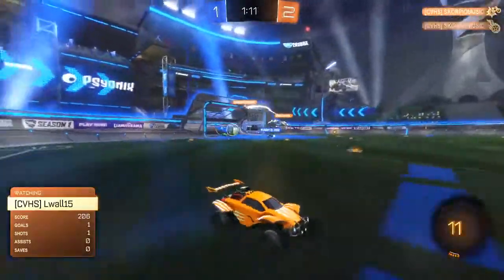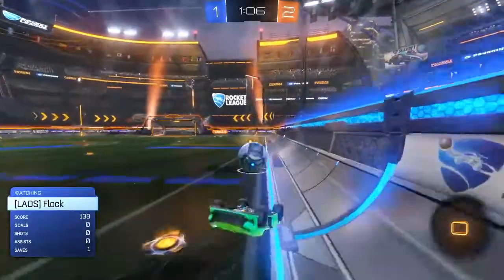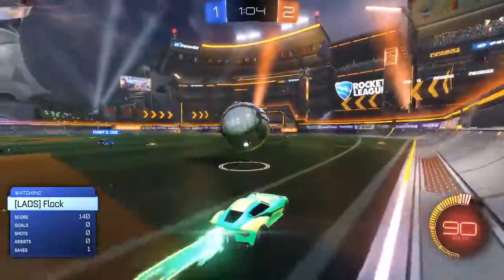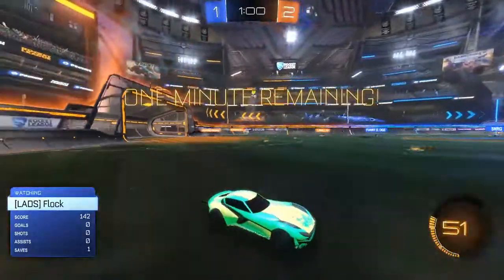Elwall taking it back up. We've got a double commit on goal. Not able to make it. Three in defense. And who's on defense? Who's on offense? No one can tell. Flock's taking it up. Castleview's on the go. And another block. Barzafall's going to try and get it out of there.